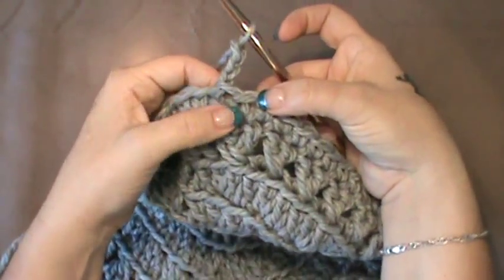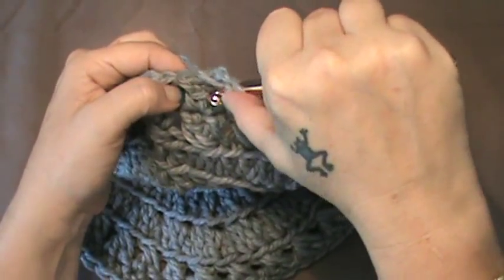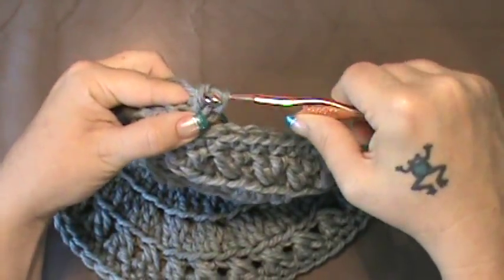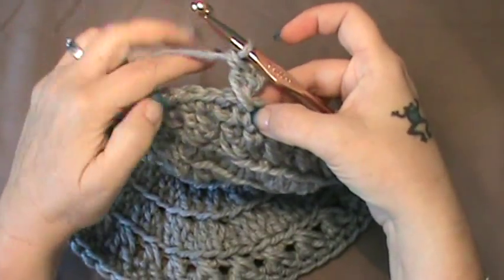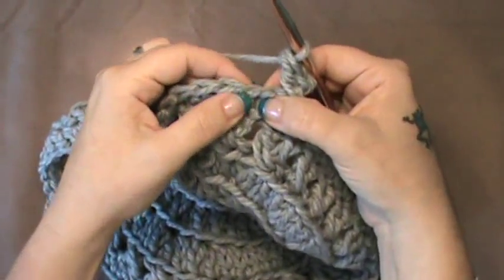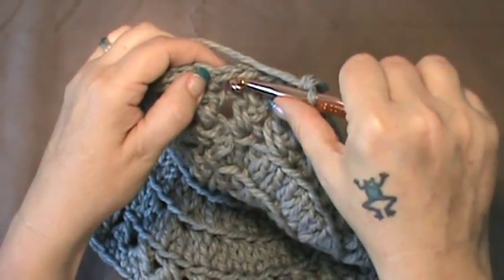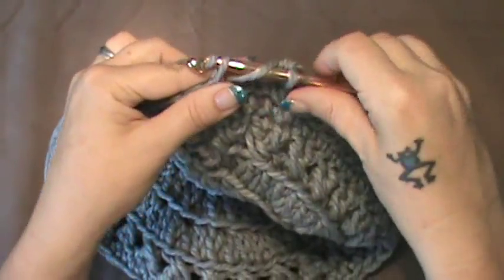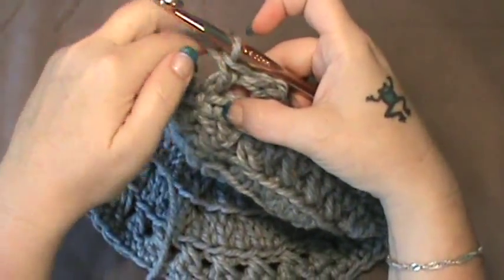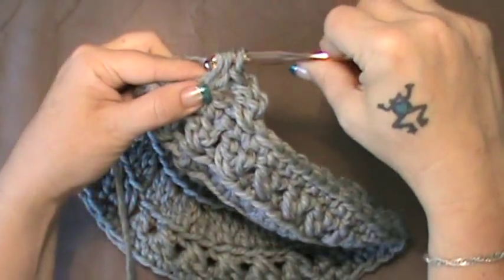So you're going to go back at this point, and you're going to go backwards a stitch. You're going to yarn over, and go into that last stitch that you completed from the previous row, and do your double crochet, but you're going to work in both loops this time, so you're not going to have to search for that back loop. Now you're going to skip this stitch, not the one you worked out of, and go into that next stitch for a double crochet. Now that skipped stitch right here, you're going to go backwards to that and do that double crochet.